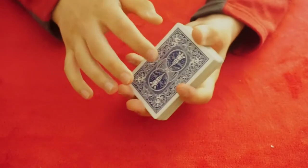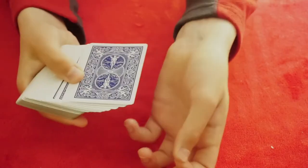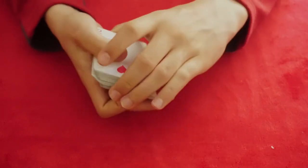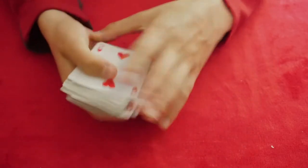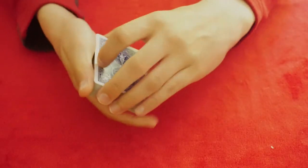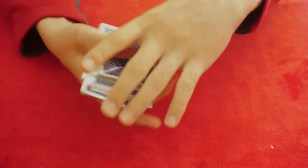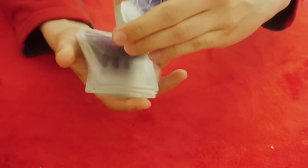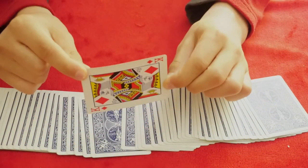For advanced magicians: once the card is face down, you're going to do a turnover pass. Show you're holding the card so it's nowhere to be seen in the deck. Catch a break underneath about halfway through the deck and do a turnover pass like so. Once you've done the turnover pass, spread up like this and do a block spread — you're trying to guess where the face-down card is and show it's nowhere to be seen. Now flip the deck and dribble the sides like this. Make sure you don't flash the King of Diamonds. Do your dribble, and they're going to place the face-up invisible card in — because when you vanished it, it was face up. Say 'place your face-up invisible card in,' place it in without flashing anything, snap, show — and there is the King of Diamonds. You'll be amazed.